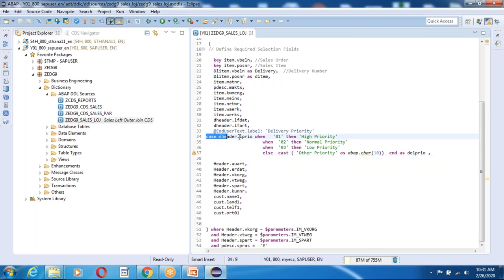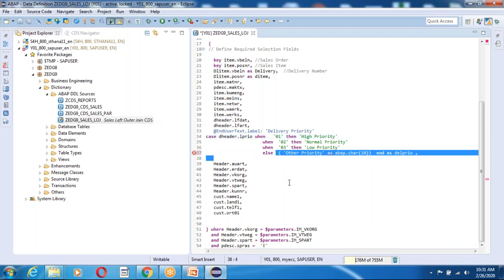And here yesterday we had some errors, guys. Actually yesterday I did it wrong. I did a casting here, but casting doesn't work in the front when you use a case statement. You must use the cast on the final result. So here I need to use a cast, guys. When this LPRIO is 1, it's a high priority. If it is 2, then it's a normal priority. When it is 3, it's a low priority. For all other values, it's an other priority.